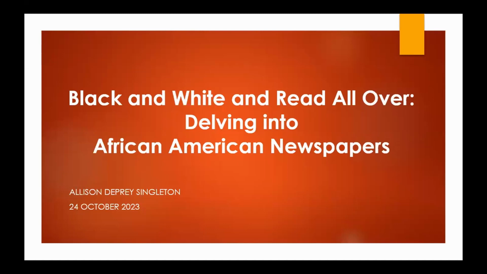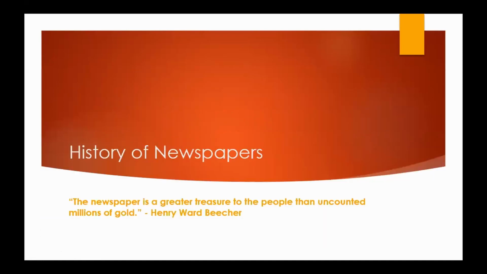So with the handout, I did give you some background, a little bit of information. I wanted to just kind of introduce the concept of newspapers and talk about the fact that they've been in the US for quite some time, since 1690, but mostly 1700s. But it wasn't until 1827 that the first African American newspaper in the US was originated. So that would be the first one that we could potentially use for research for African American newspapers.